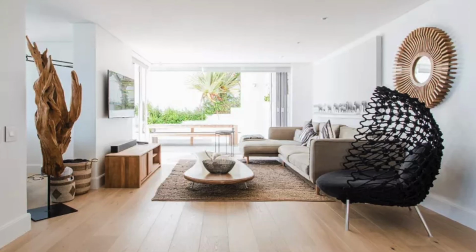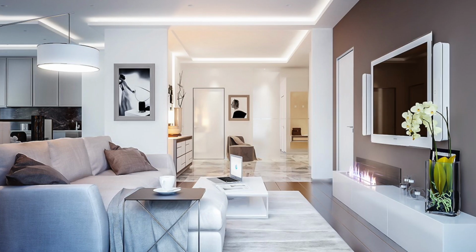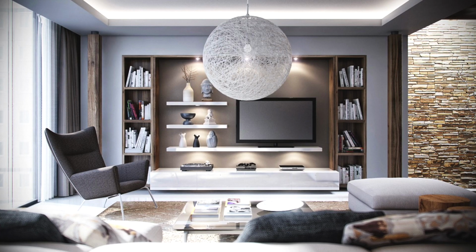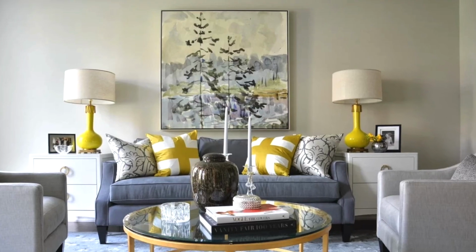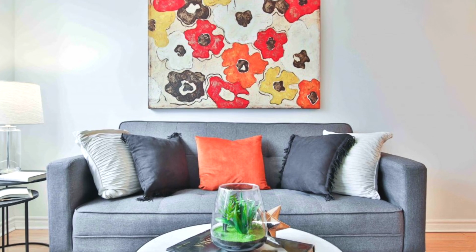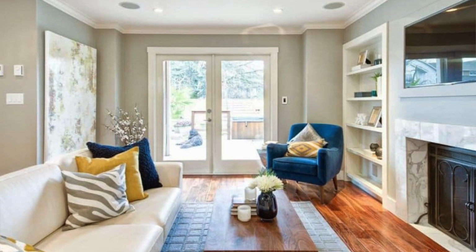Neutral colors are timeless and versatile, which is why they are often used in interior designs as base colors, especially for large surface areas such as walls and flooring, because they are non-competing and often create a sense of tranquility and harmony when used alone. Or they can also be used as reliable backgrounds to complement or show off primary colors, meaning red, yellow, and blue, and secondary colors, meaning orange, green, and violet, when tying a space together.